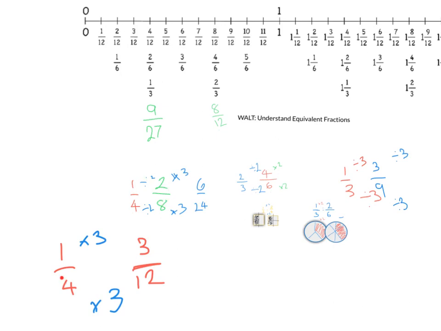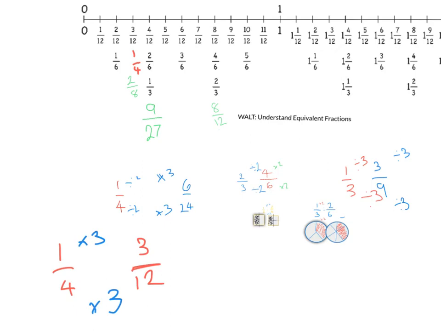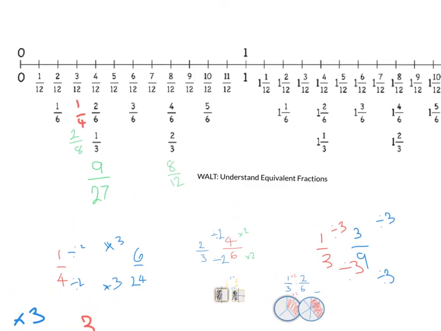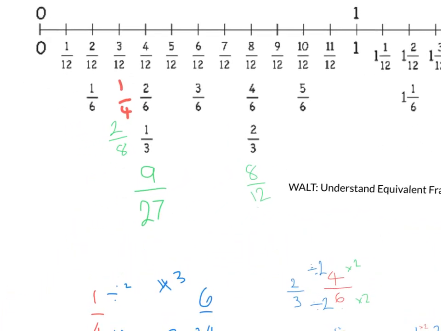So if a quarter is the same as 3/12, then it belongs just here. I might do a sneaky little 1/4 just there to remind us. And finally, we can move the 2/8 to that area as well. Perfectly done. Absolutely spot on. And we now have a complete number line. Let's have a quick look. You can see there very clearly that our new equivalent fractions have been added on to the list.